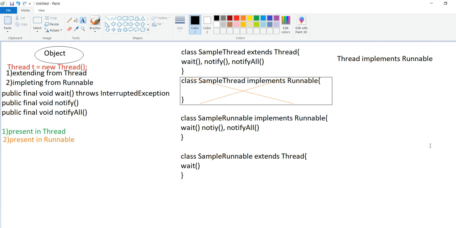That is why the Java people needed a class which is the parent of both Thread and Runnable. That is the reason they kept them in the Object class.